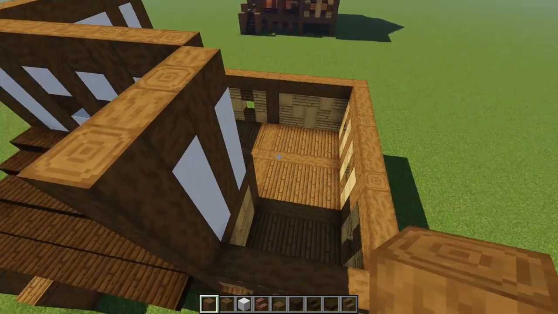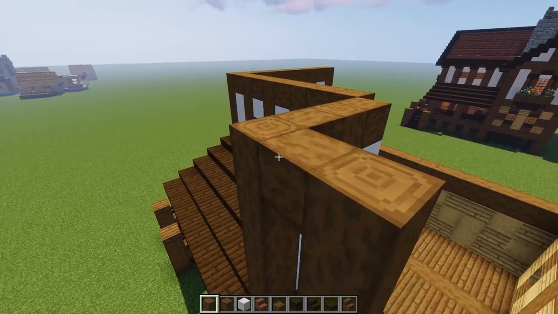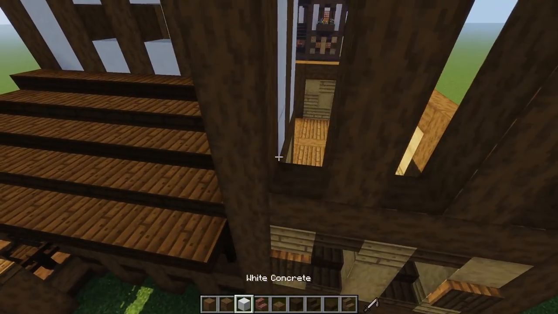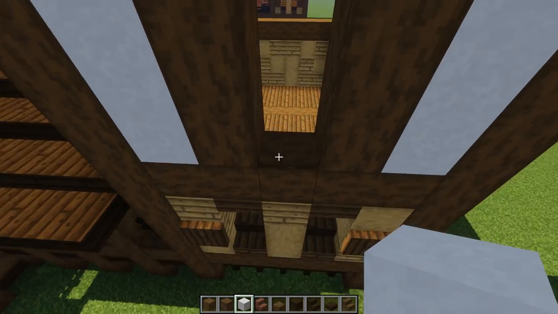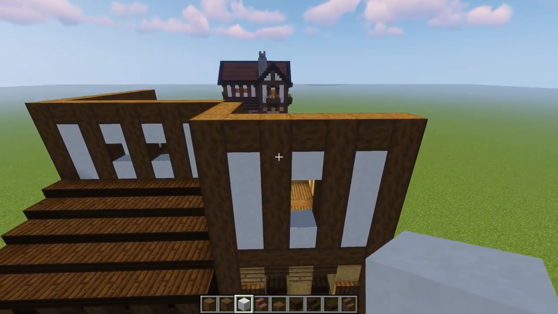Now, on this side, we're also going to do some more Tudor stuff. So right here, we're going to go up 1, 2, 3, 4, and 5 cross. 1, 2, 3, 4, and 5 cross with that little middle gap open, and 5 again and cross. And then here, we're just gonna go up 1, 2, 3, 4, 1, 2, 3, 4, and in the middle, you see it right there, we're gonna put a 1 and a 1, and we have this little 2-block gap right there, which we're gonna put a flower box in a little while.